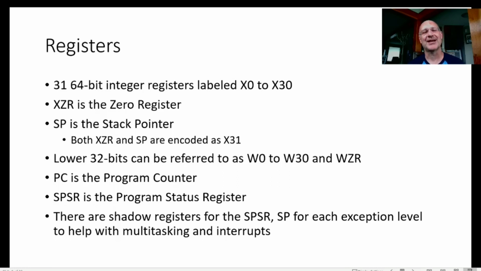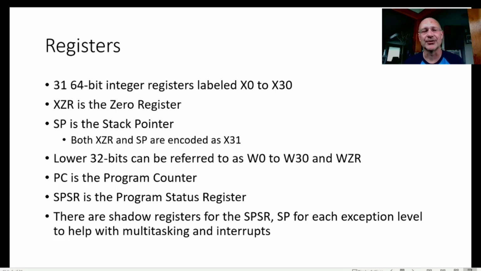There's also a program counter, and there's a status register for recording whether things are 0 or greater than, less than. Pretty standard things that you see in CPUs. There are shadow registers for the stack pointer and the program status register. Of course, you need the program status register when you do multitasking, because if you multitask between any two instructions, the second one could be relying on the program status register. So this is really the only way that it gets saved. There's not another way, since the side effects on this register are nearly anything.